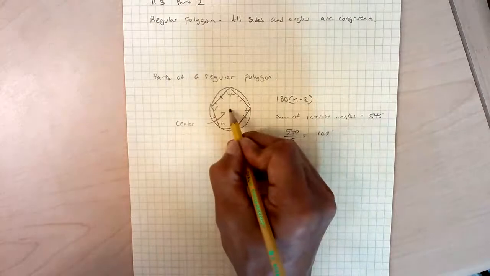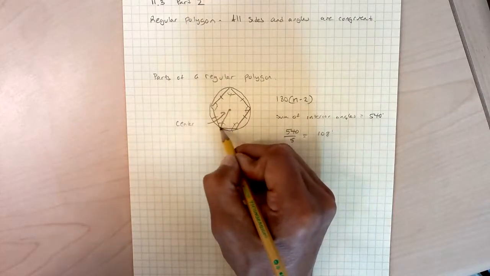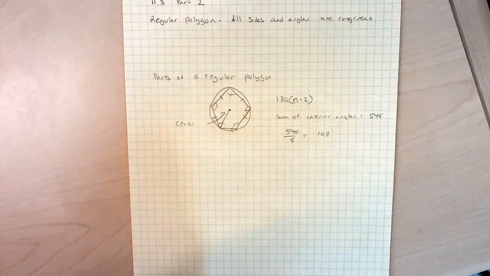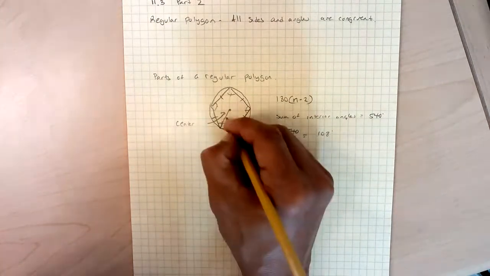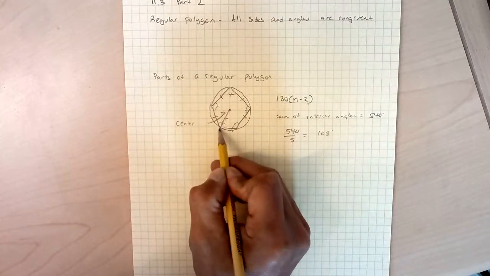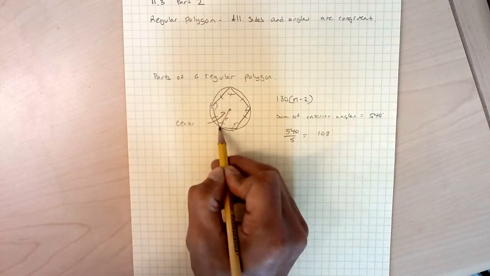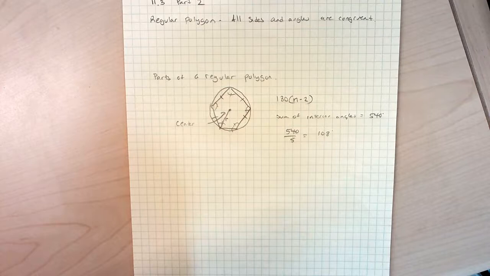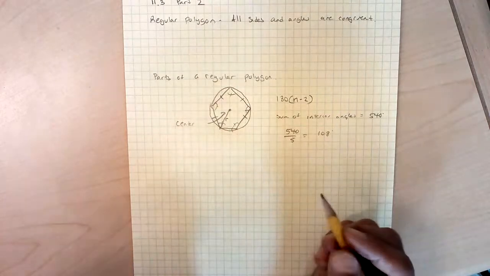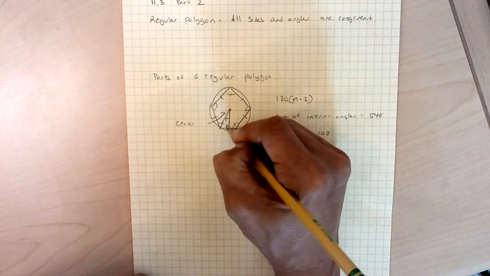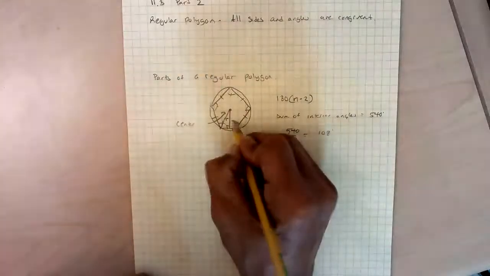And then from the center to a vertex, since if the polygon is inscribed inside of a circle, the vertices would be on the circle. This is the radius. So from the center to a point on the circle, which would actually be to a vertex in the regular polygon. If I inscribed a, say, hexagon, decagon, whatever, that would be the radius. But then here's another part, an important part of a regular polygon. If you go from the center perpendicular to one of the sides, that's what's called the apothem.